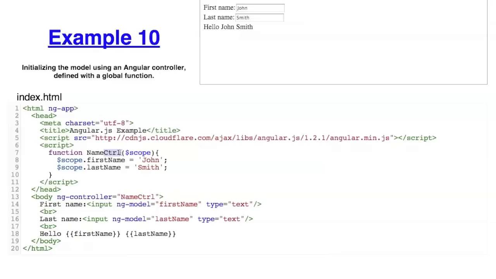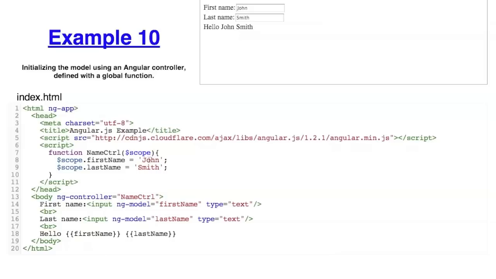And Angular gives you this object called $scope. So this scope object is the model of Angular. They call it scope. It's just a plain JavaScript object in terms of the way you manipulate it. You don't need to call, like Backbone, scope.set or scope.get. And this is one thing that differentiates Angular from other data binding frameworks. Most of the other data binding frameworks use some kind of thing like a Backbone model, where you need to call a function to set or get values.